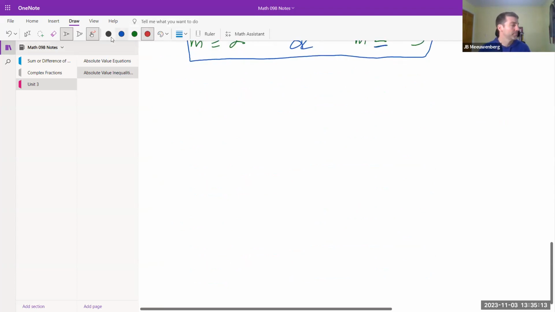All right, one more. So this one looks like this. 2 times the absolute value of x plus 4, plus 8 is less than or equal to 6. So solve this. I'm not going to give you a minute. You're going to pause, you're going to try this on your own, and I'm going to keep working. But pause it, see if you can work through this.